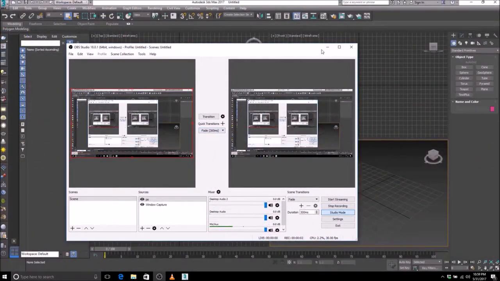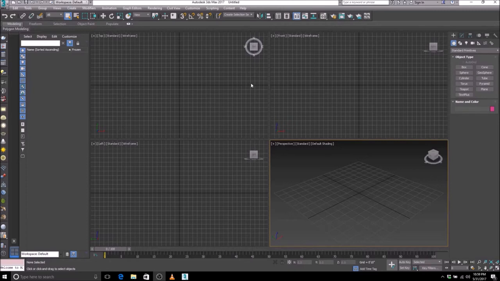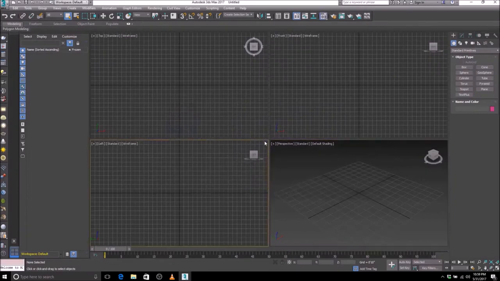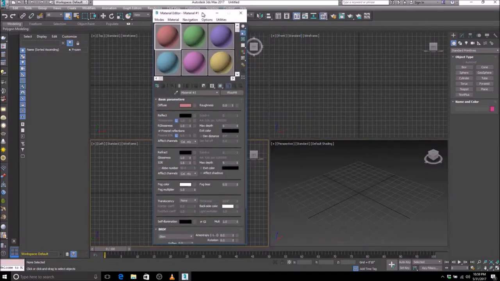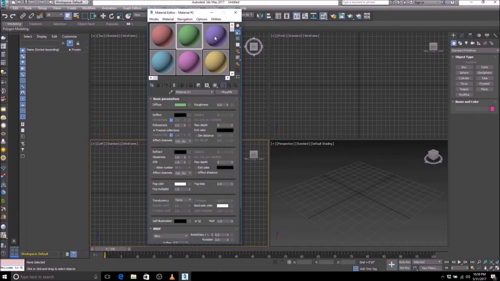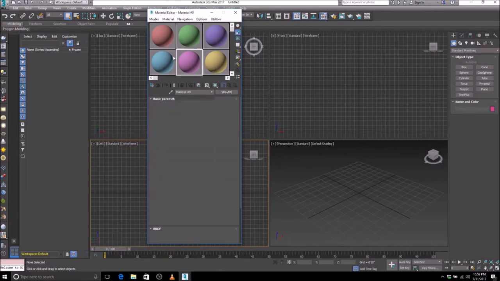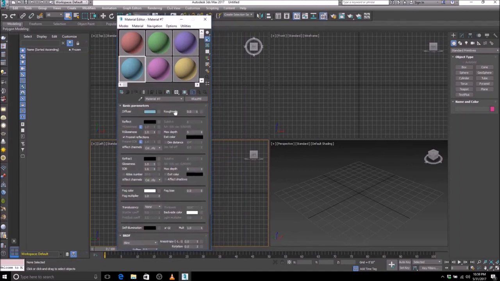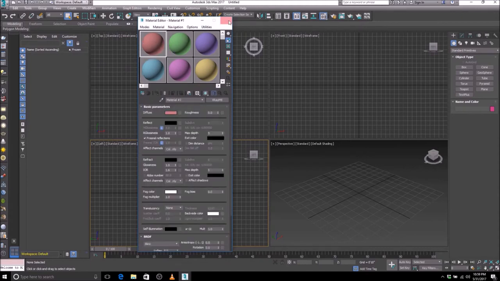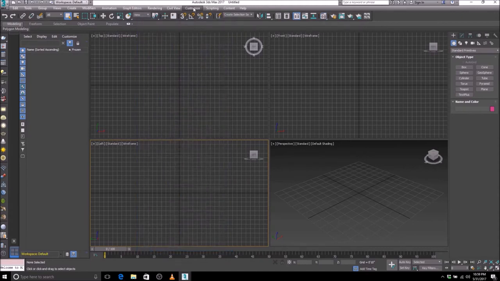Alright, so we're back, and let's go through this again. Let's go back to our material editor. Now if I hit M as in Mary again, see now everything is Vray. If I click on all of these, they're all Vray. See right here, it tells you if it's Vray. So Vray, Vray, Vray, Vray. So you don't have to be switching every time from a standard to a Vray material.